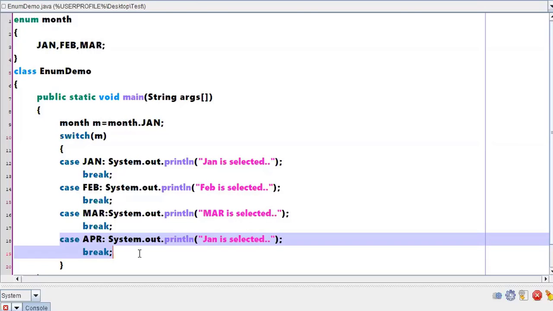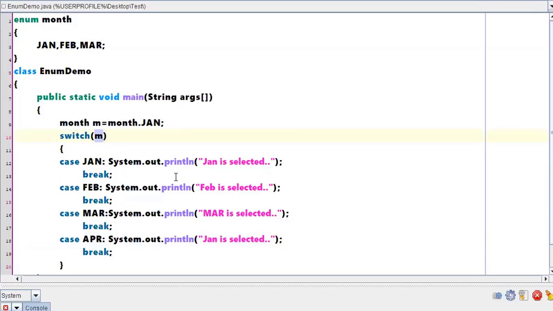So what the conclusion was, whatever is the type of this particular argument you are going to give for the switch, within its range, the cases are possible, right? That means if you are taking a value as a byte, whatever is the range of a byte, that means minus 128 to a positive 127, that is 256, you can write only 256 cases.